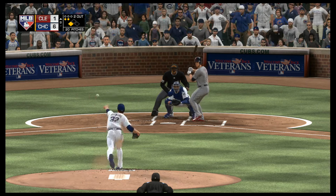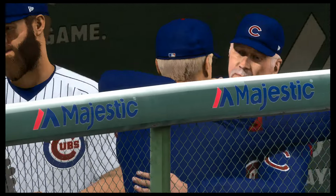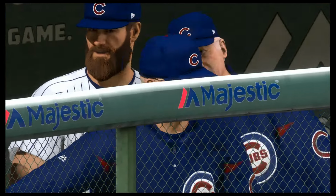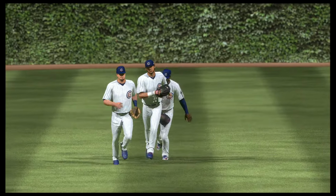Has him down to their final strike. Here it comes. Swing and a miss. He struck him out, and that'll do it here as the ball game is over. It's always nice to give your fans at home something to cheer about, and they definitely did that right here, coming through with a big win at home. And tonight's game comes to a conclusion, 6-1 the final.